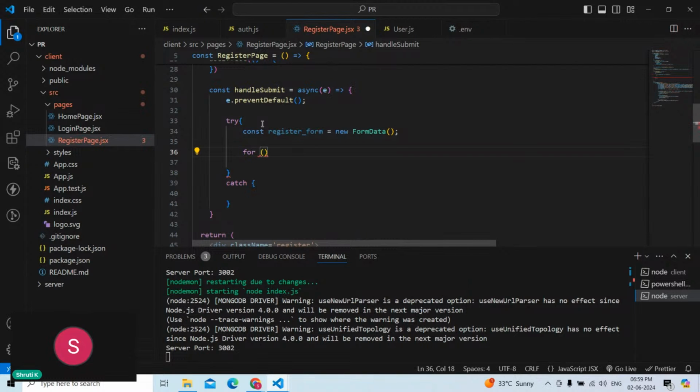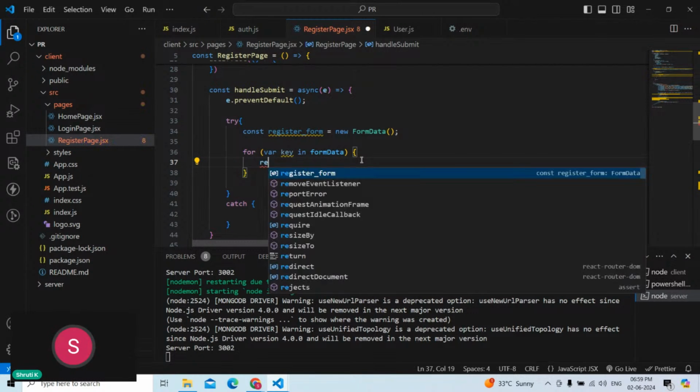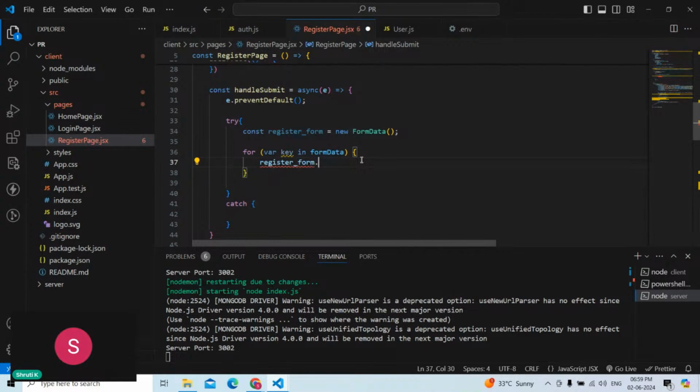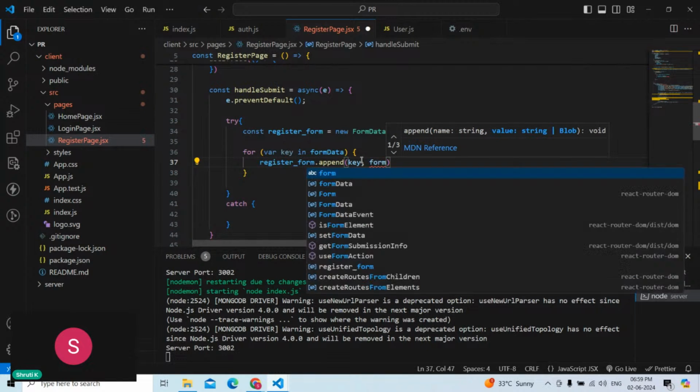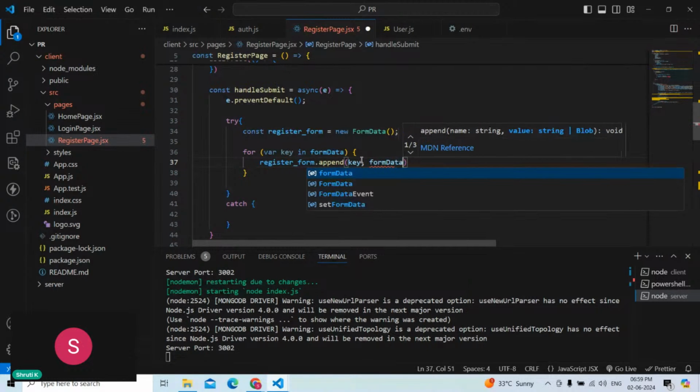I'll make use of a for loop over the key in that form data. I need to iterate through each element of the JSON object in the form data and append each element in the register form. So register form dot append, which would have key, comma, form data of key.